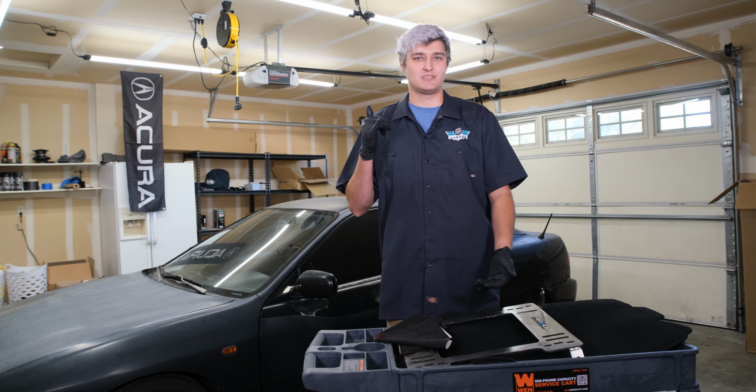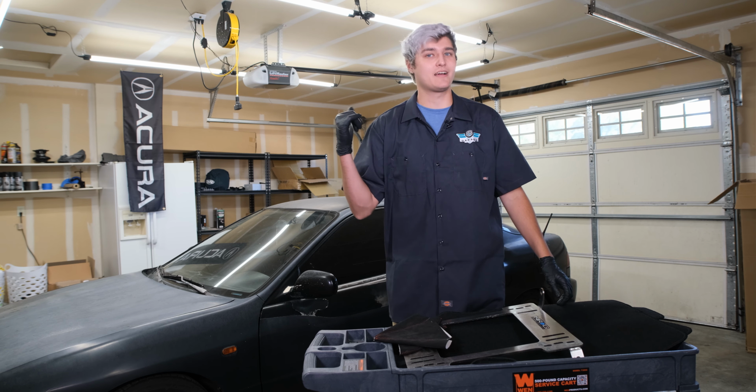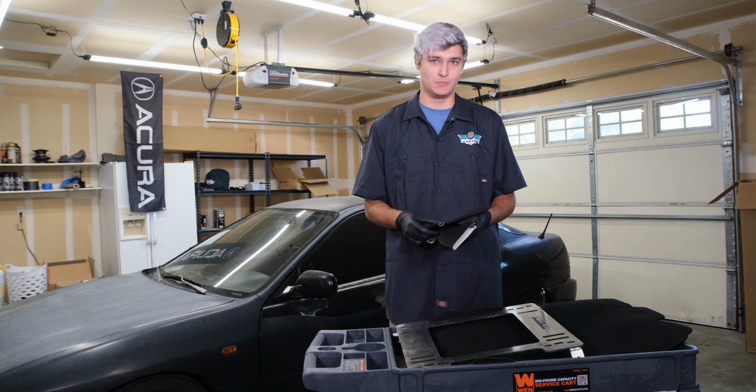Today we're going to be working on our Acura Integra project car. It's time to install some new racing bucket seats from NRG, some new black carpet, new floor mats, new shift boot, e-brake boot, and handle. How dope is it gonna look? Oh, it's going to look the most dope. Doper than soap.